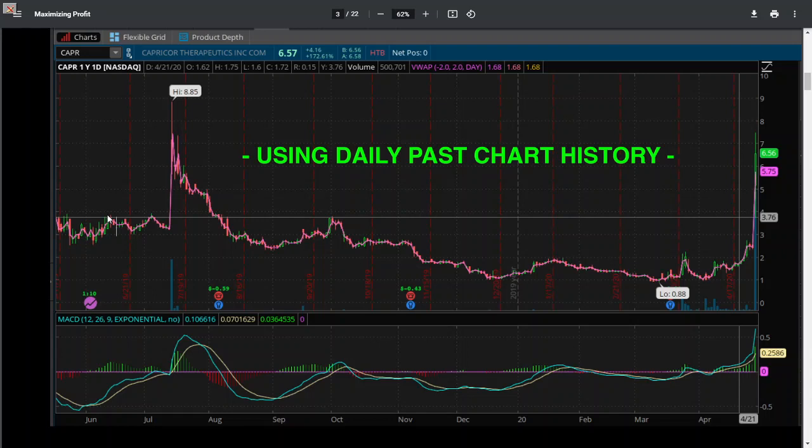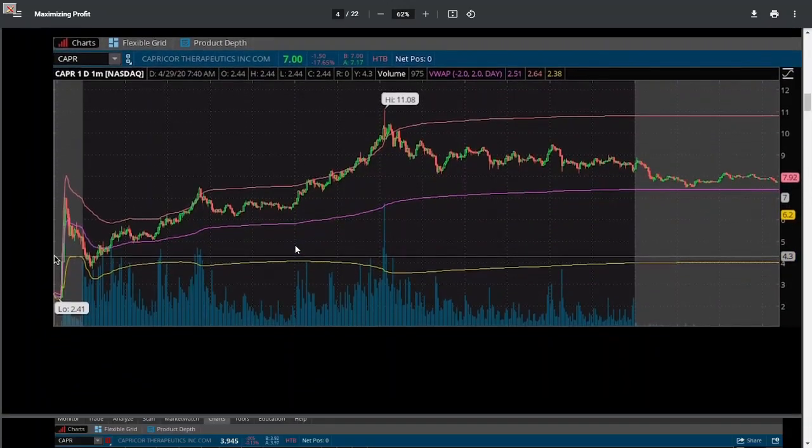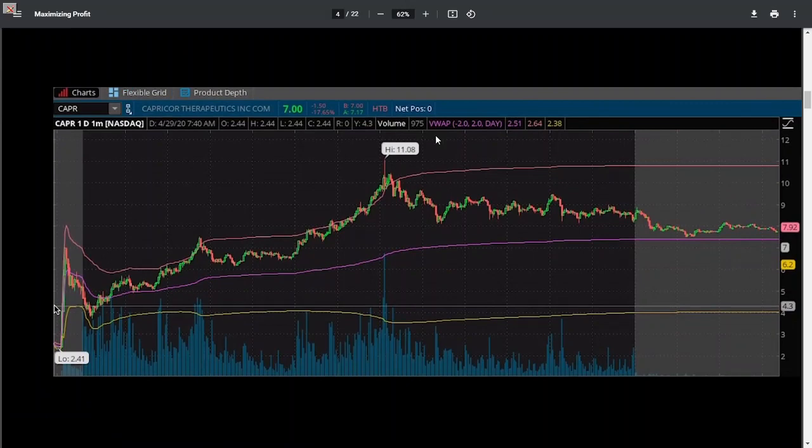If not, cool. We're then working with this when we move back up, which we'll get back into. But you're just using past chart history, right? This is the overall move this made, April 29th of last year. We go from $2.50 up to $11. Pretty good move, right? This is lunch hours too. Look at this, middle of the day. Yes, we slowly start fading, but still see good bounces on the way down.